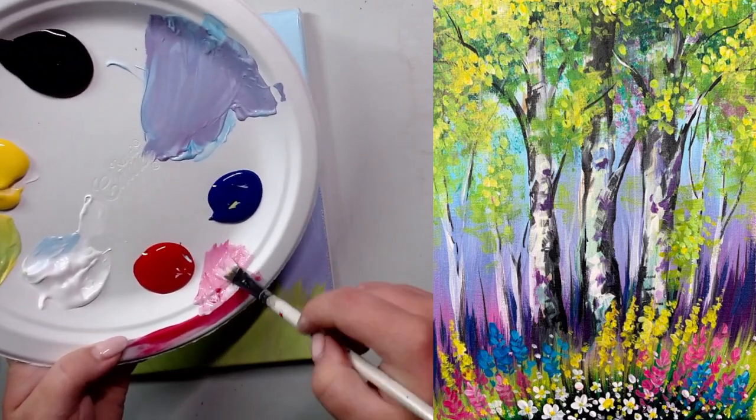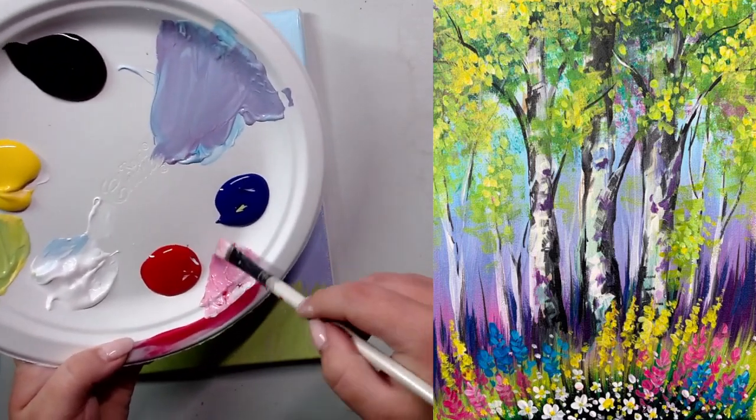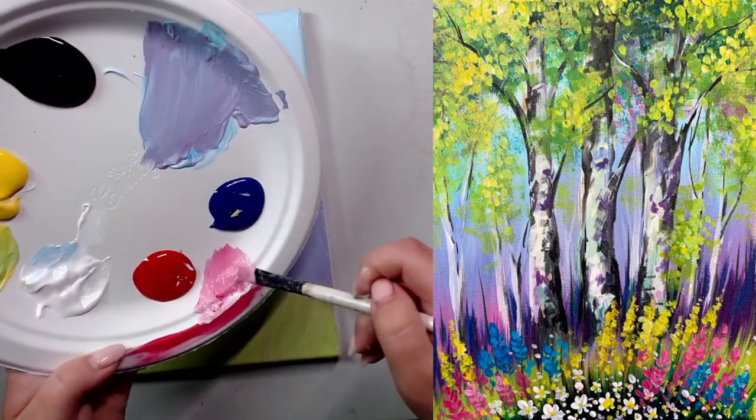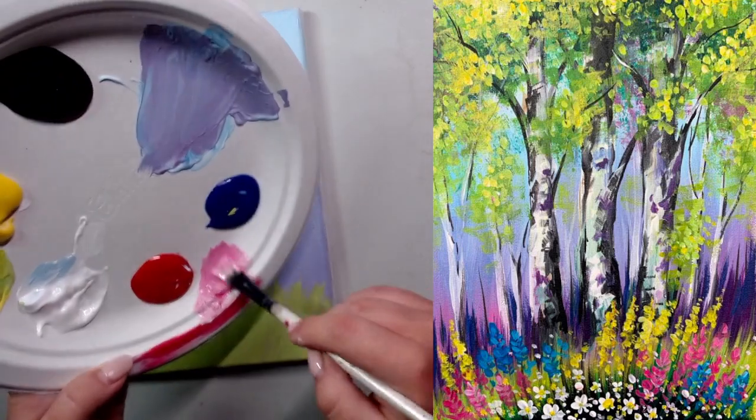You see, I'm adding color little by little until I arrive at the right color. So just touch by touch. Continue adding your pink until you feel like, oh, that's the one. I think that for me, this is a good color.